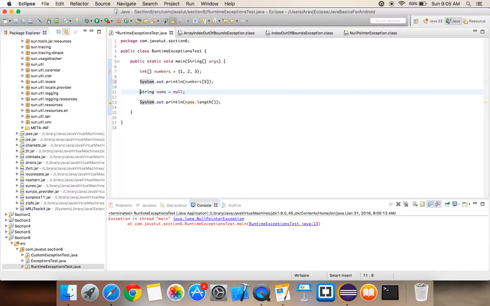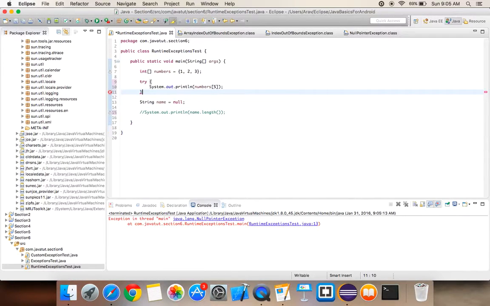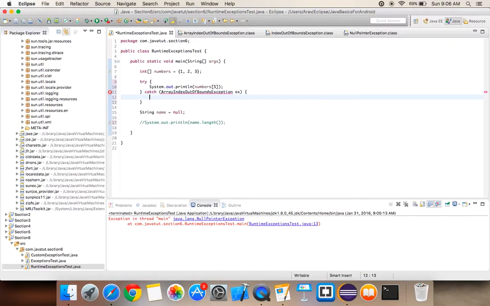For example, if I comment this out again and then say try here, we can say catch ArrayIndexOutOfBoundsException ex, System.out.println "index out of bounds."